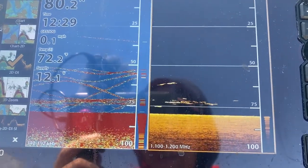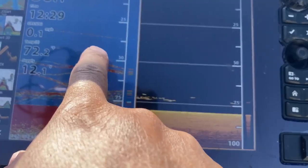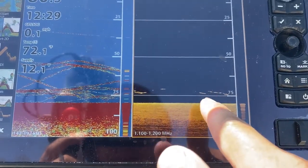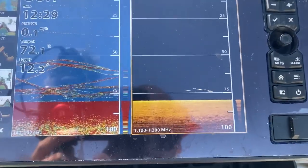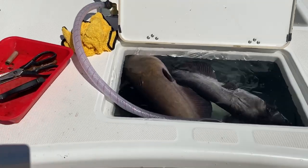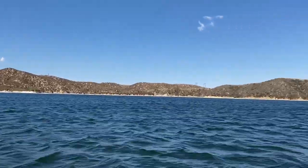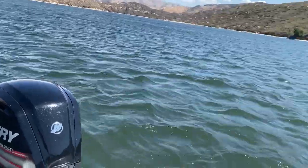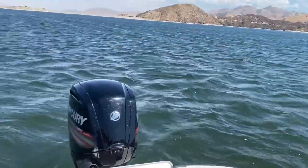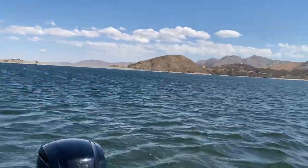Look at all these catfish. 80 foot deep. Got catfish going everywhere. I think that's my bait up there. Going down, slowly popping down. A few fish under the belt, a few further away. Got my line. Going here. Big jumbo catfish here. Silverwood catfish fishing. Nice day. Wind started to pick up a little bit. It's 12:30. It's really common for the wind to pick up at this time. Besides that, I'm the only fisherman out here still. Everybody left.